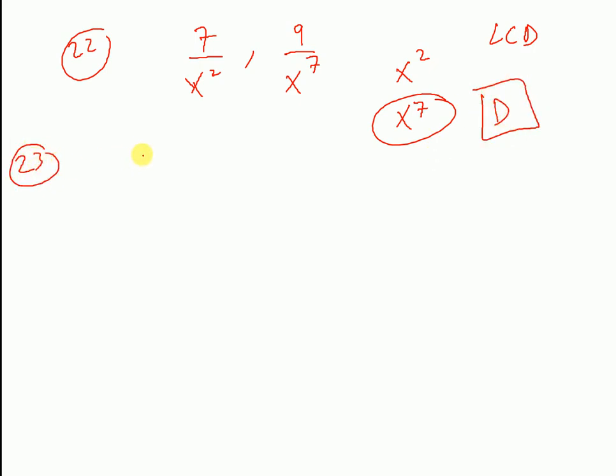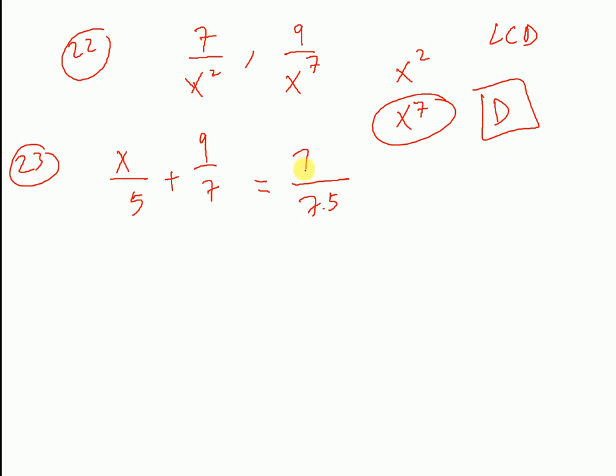23. We just want to add or subtract the fractions and then simplify. In order to add or subtract fractions, you need to have the same bottom, right? So with 5 and 7, let's find the LCD first, the least common denominator. It looks like 35 is the least common denominator. So 5 times what number gives you 35? 5 times 7, right?